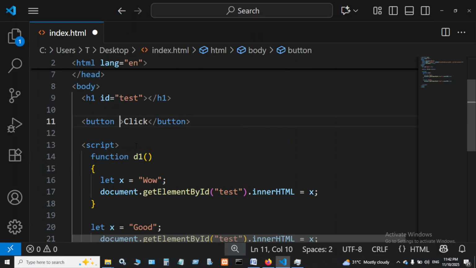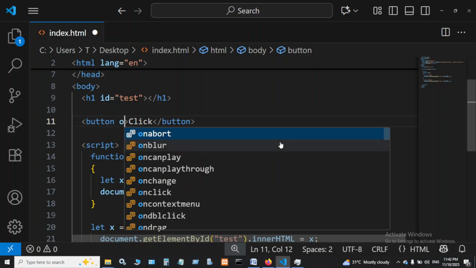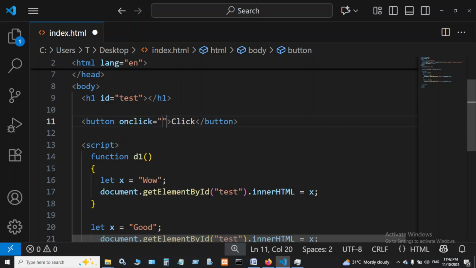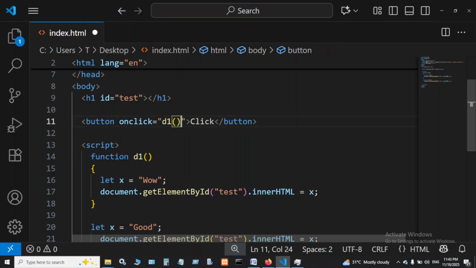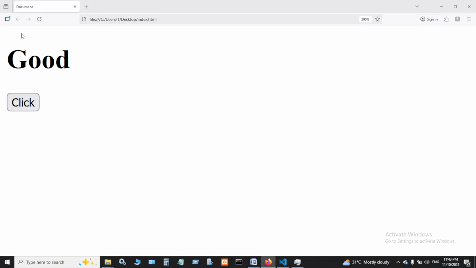Now I carry it, I put it here, and I say onclick. When we click it, it should run this function. You understand? It should run this function right here. When I reload my document, you should be able to see. Oh, sorry, if you notice I'm having an error, so that's why I'm trying to know where the error may be. This is what we should copy, this function name. You will not copy it along with this one, so that you won't have an error. So this, only this. So when you copy it and place it inside this onclick, when I save my document, let's reload.